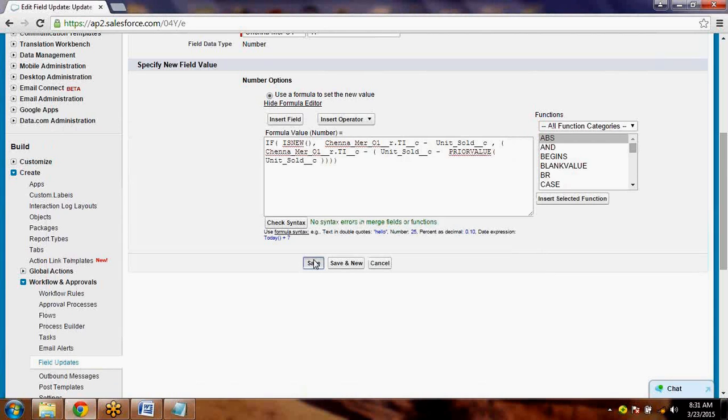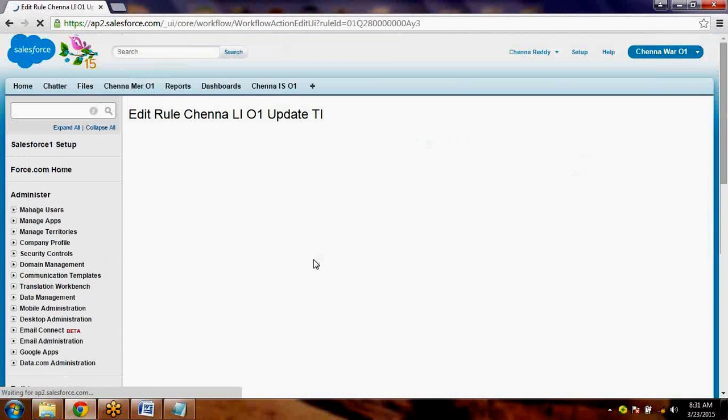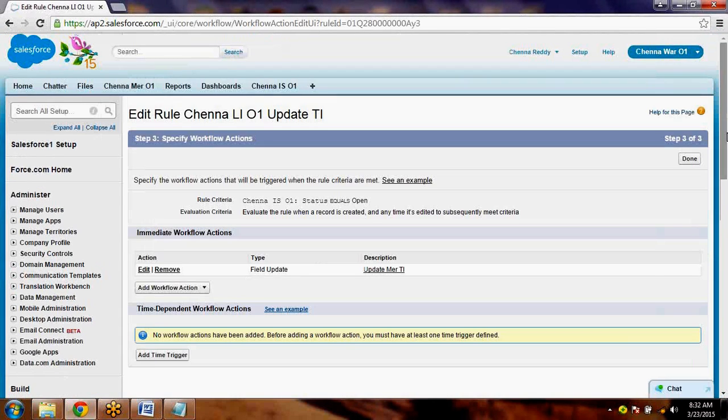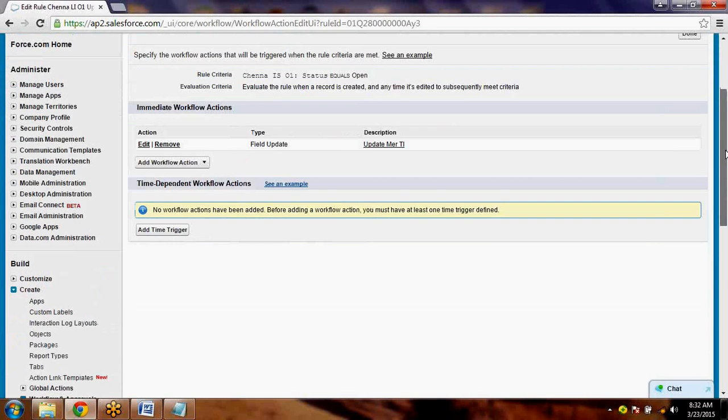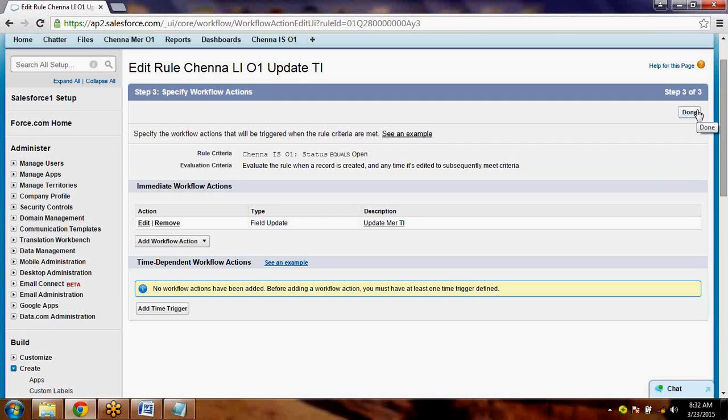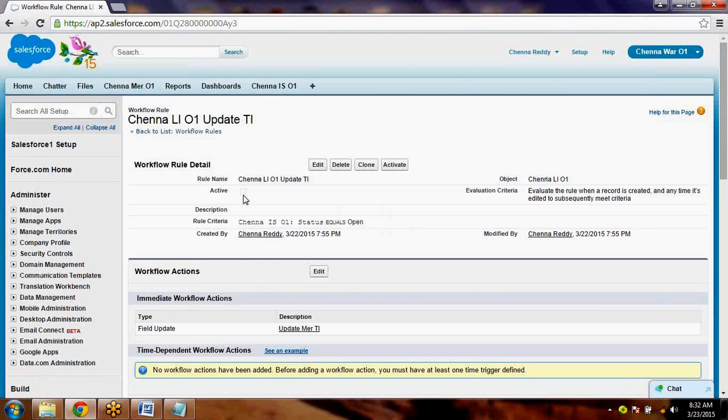Now click on save. Okay, click on save. Now it is done here. You can click on that one. After clicking on this, don't go immediately. You need to activate it. Edit.